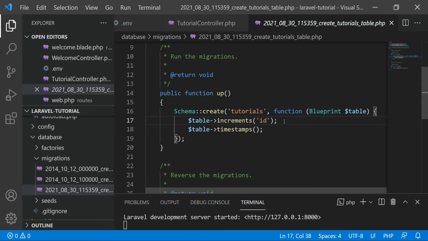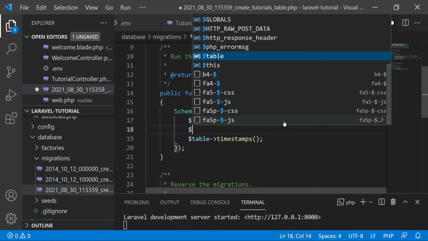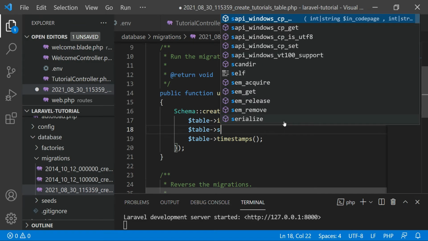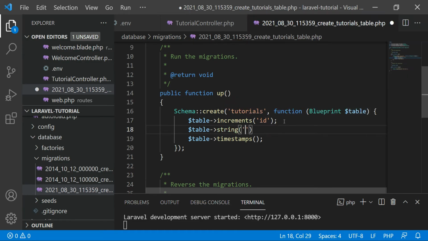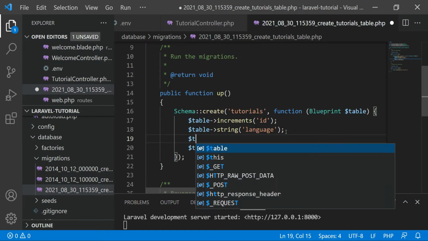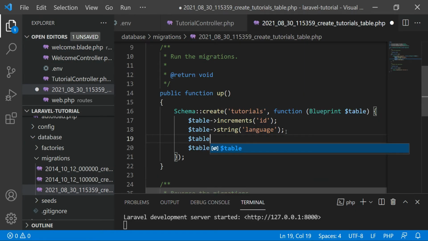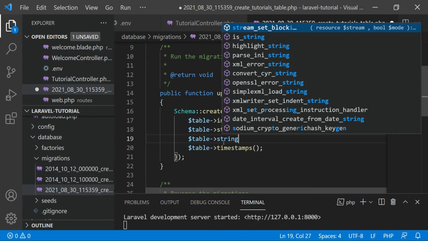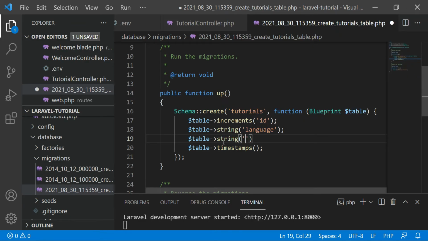So we are going to add more fields, because this will be a string. We're going to have language, so we're going to have programming language. We are also going to record lessons, so we'll have a string which will have lesson.